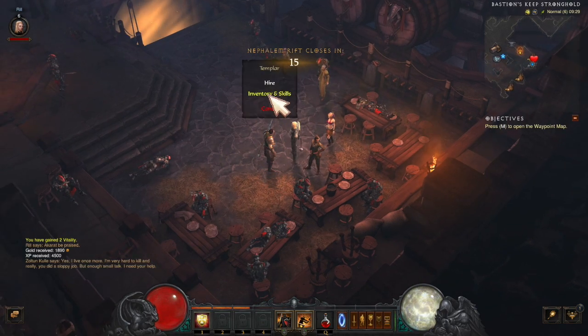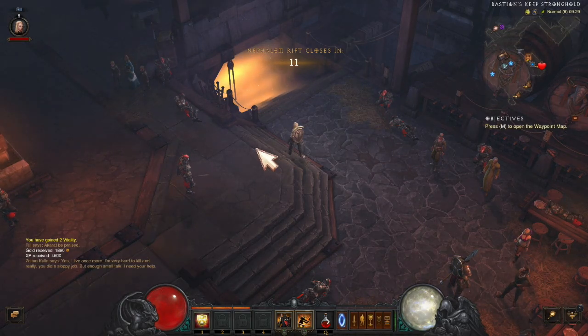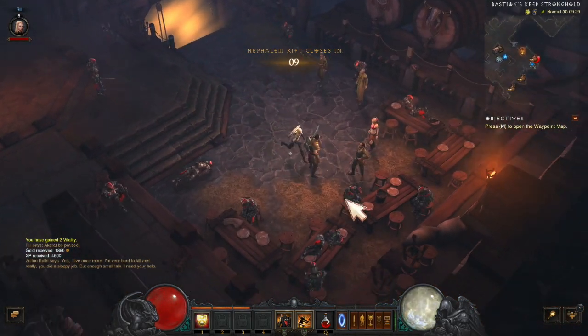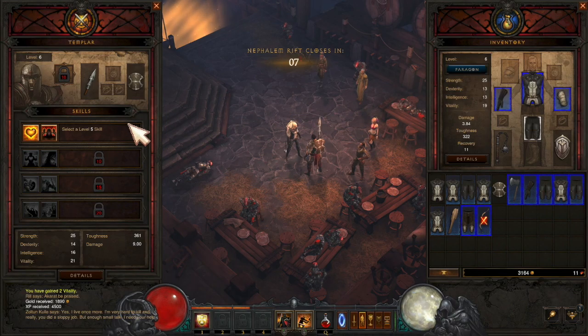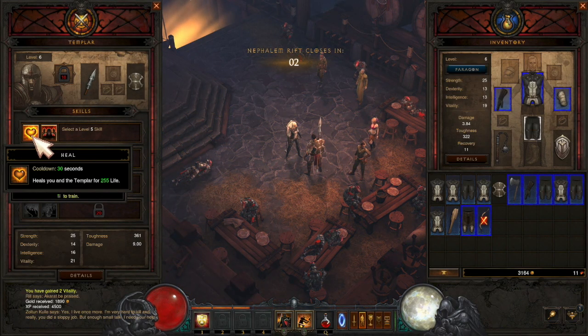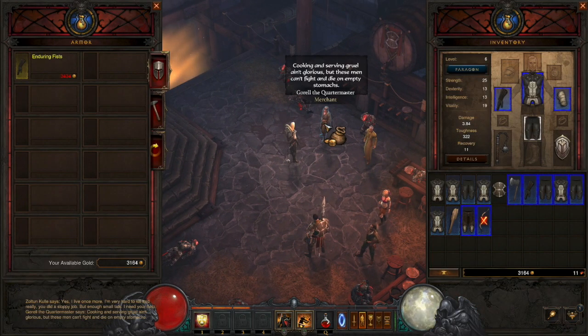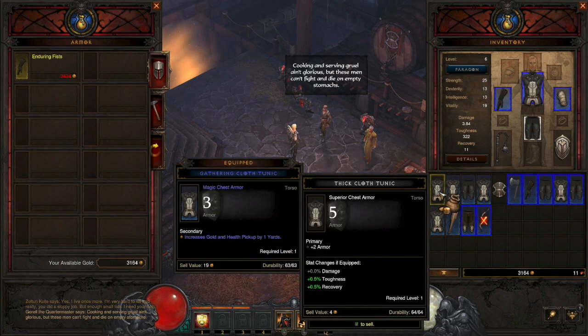See the Templar. I always go with the Templar. Adventuring skills. Let's go with the Templar as follower. I always go with the Templar because I always go as intelligence characters. This is a little bit different for me. Taunt enemies or heal. We'll heal. I don't think it really matters. He's not a big thing. That can go.